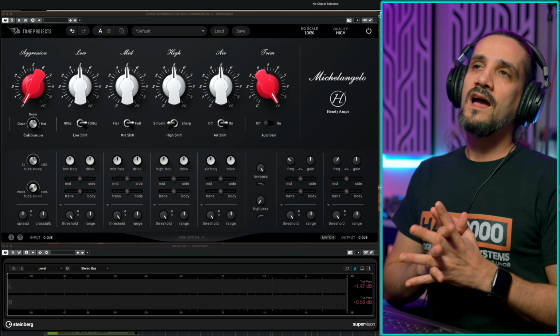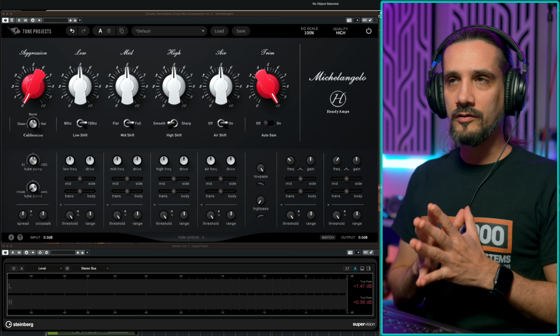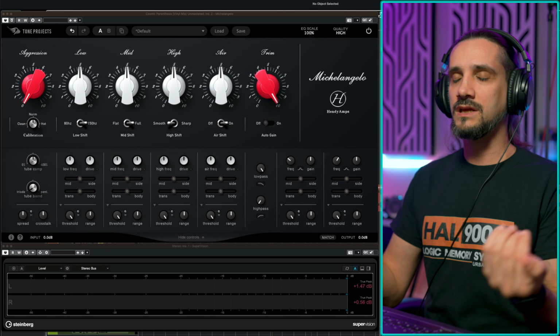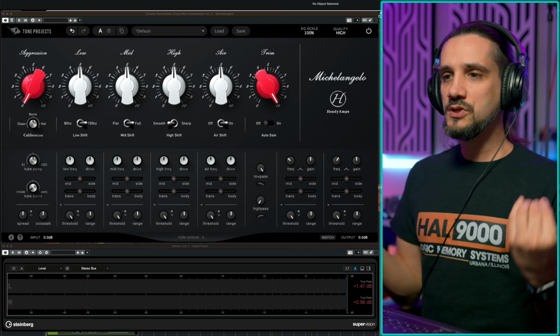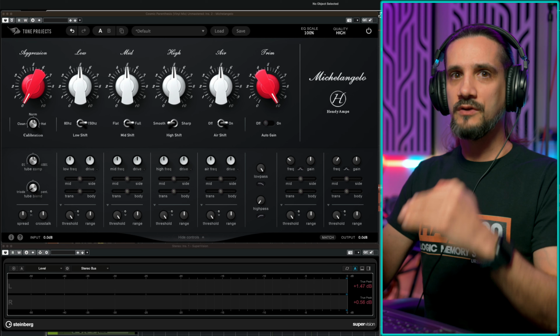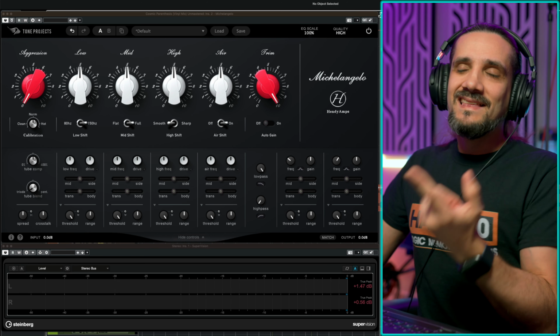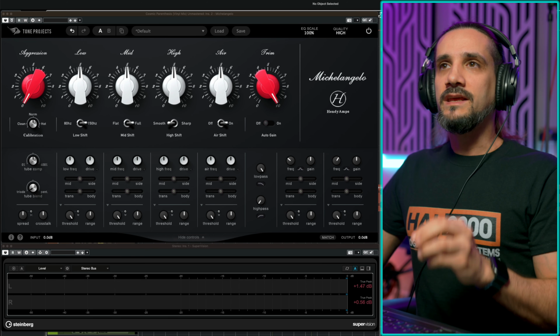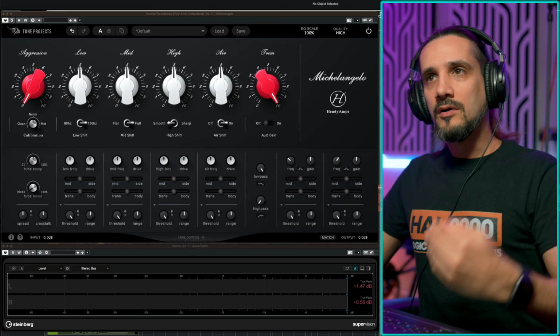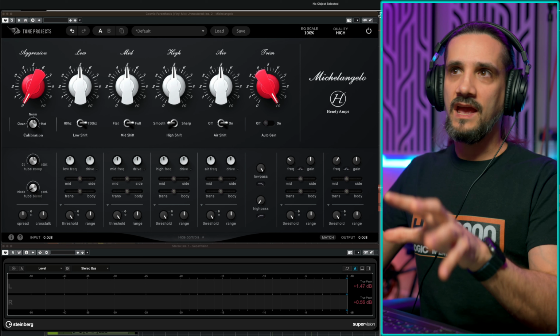Now, most of the time when it comes to EQ, I'm not a big fan of auto gain, because I think it's working backwards. If you're doing an EQ move, that means that you want a certain range of frequencies to be louder. That doesn't mean you want to turn everything down. But in this case, because this doesn't only add EQ, but it also adds harmonics and saturation, they've added quite a few auto gain functions.